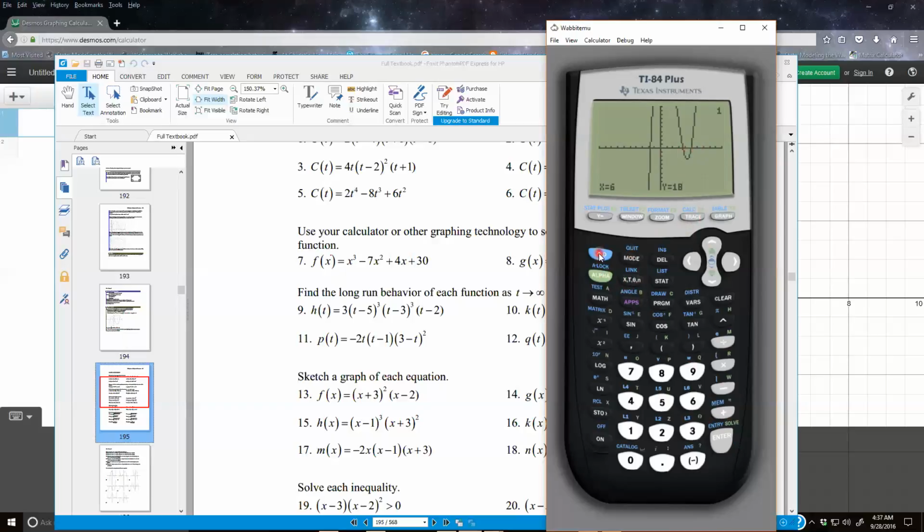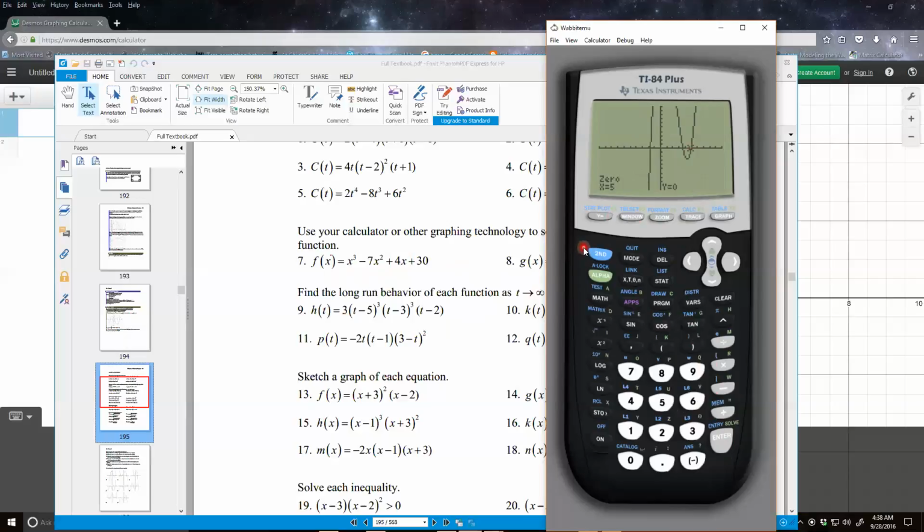So I'm going to use my calc feature, second calc 0. Their left end is 4. My right end, I'm guessing, is 6. I don't know. We'll find out if it gives me an error. I guess enter. Oh, so it was 5. I guess if I had zoomed in, I might have seen that. So those are the 3 zeros for that. So that's using your graphing calculator.